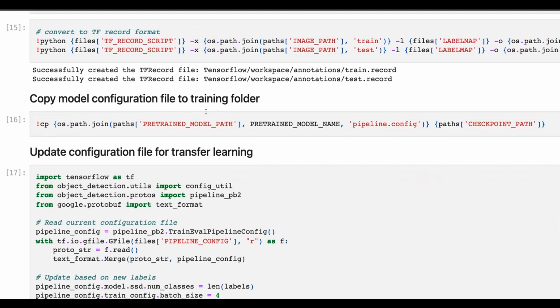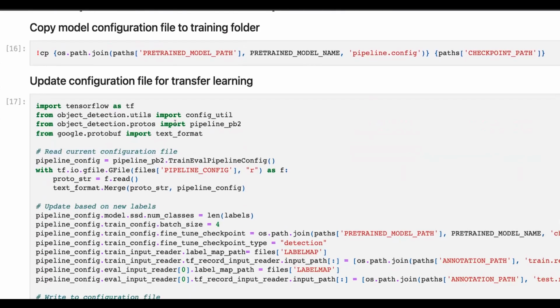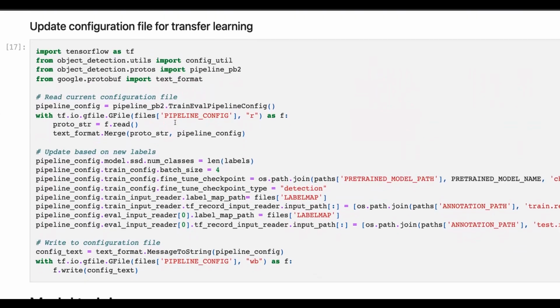And we're going to make a few copies of the configuration file, and also update some portions of it. Specifically, we're going to set the number of classes of the SSD model to 6. Remember we have 6 categories, and this is because the default number of classes could be, for example, 1,000 based on ImageNet.